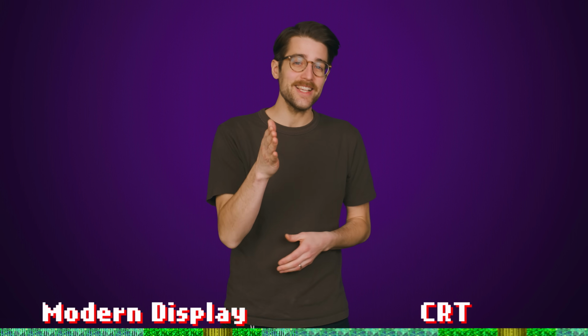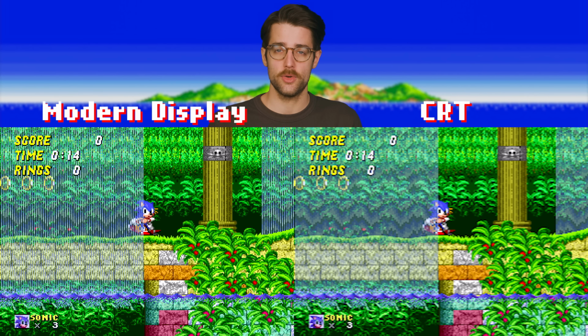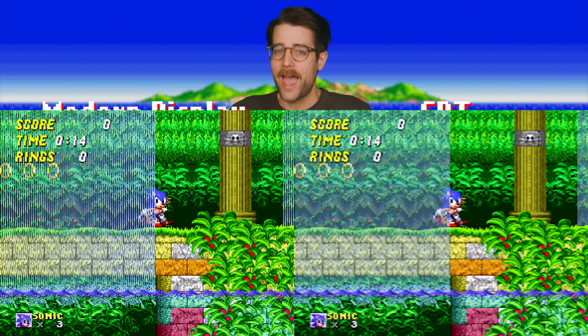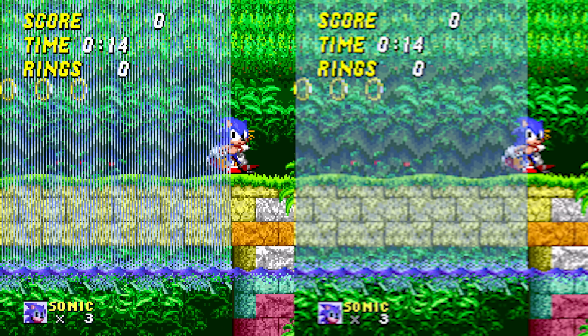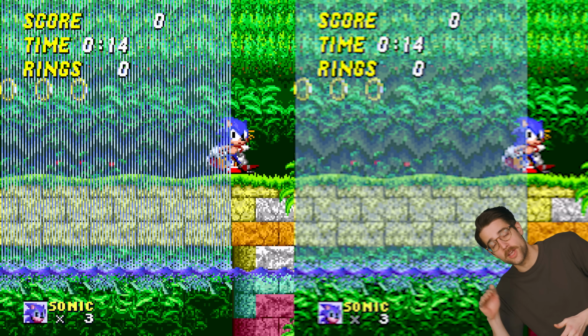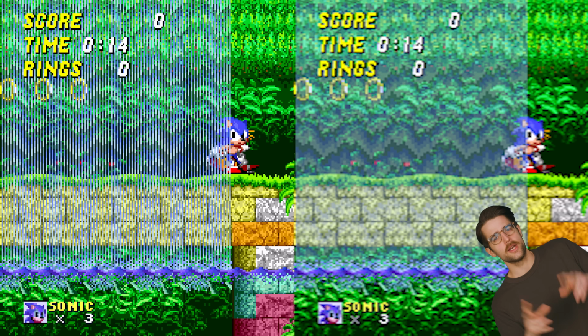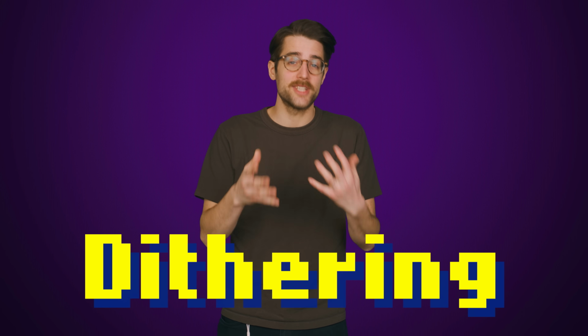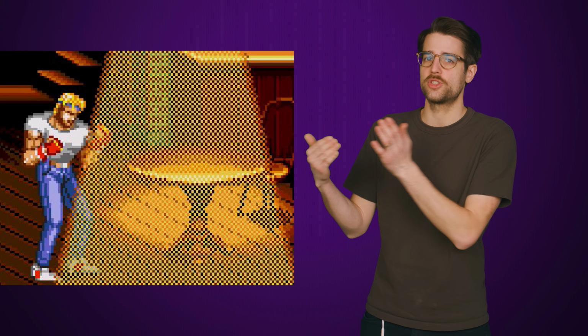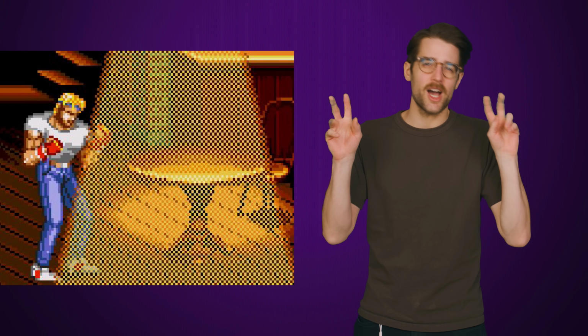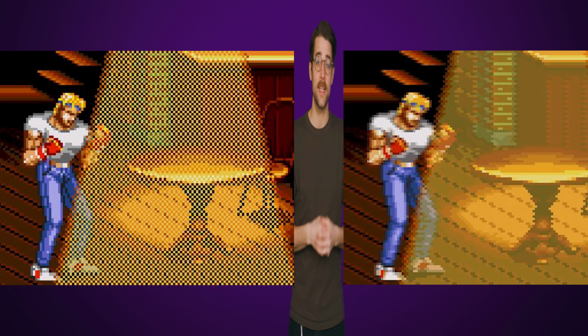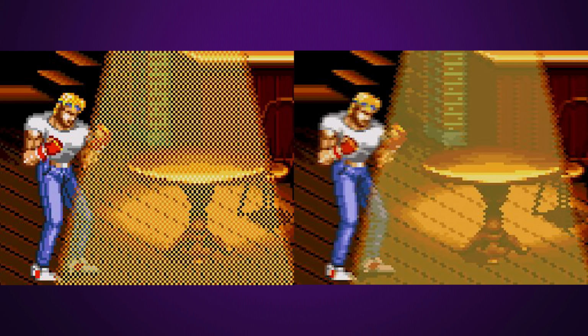For example, in this screenshot from Sonic the Hedgehog 2, you can see how the analog nature of the signal and CRT blurring actually creates a transparency effect on the waterfall from the alternating light and dark bands, an effect that isn't present on an accurate modern display. Accurate. You can also see how dithering, or intentionally adding noise to a signal, just looks kind of dotty on a modern display, but gets nicely blended on a CRT, like in this spotlight from Streets of Rage 2.